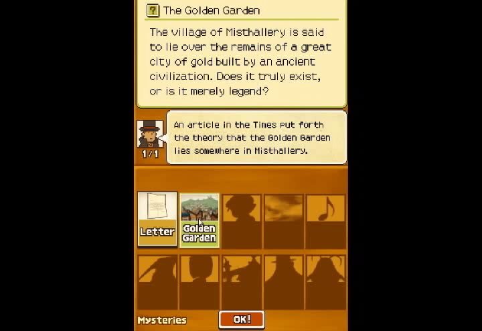The Golden Garden. The village of Mist Hollery is said to lie over the remains of a great city of gold built by an ancient civilization. Does it truly exist, or is it merely legend? As long as you don't run into a trio of teenagers. Anyway.